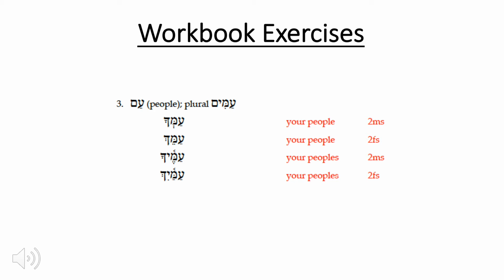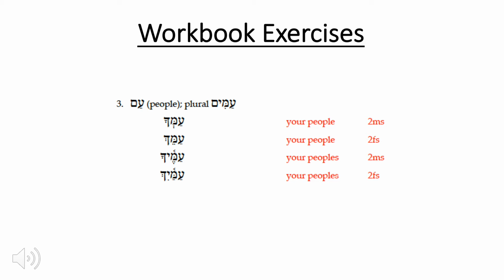The second one here has a patach. The first one has a segol. Neither of those is hireq. There is a hireq under the yod in the second example, but we're talking about the vowel before the yod. Type 2, which is found on plural nouns, will have something prior to the yod that is not a hireq. Segol, patach, tsere, something else. And again, we saw this in the masculine plural construct relationship as well.